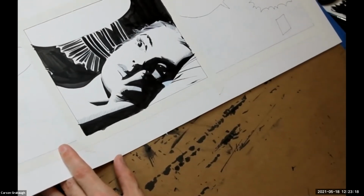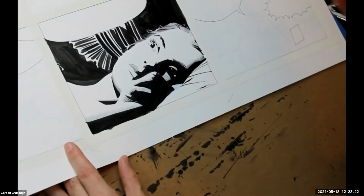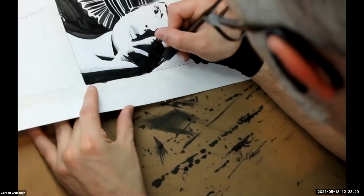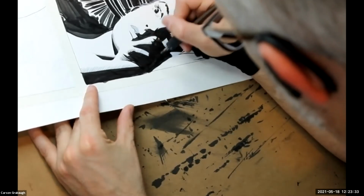I have a question. Can I ask a question? Yeah, anyone can ask questions at any time, please. Great. So in the initial stages of this, like that panel you just inked, when he's drawing it, is he actually using a model for each of these panels?